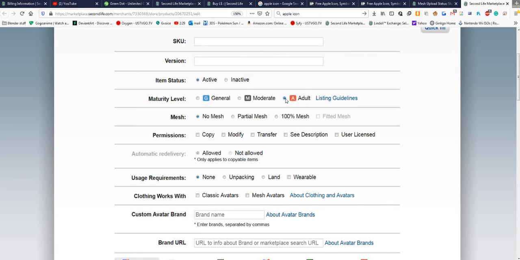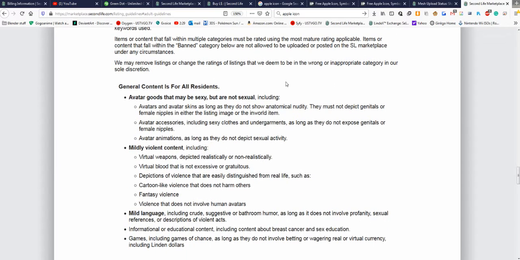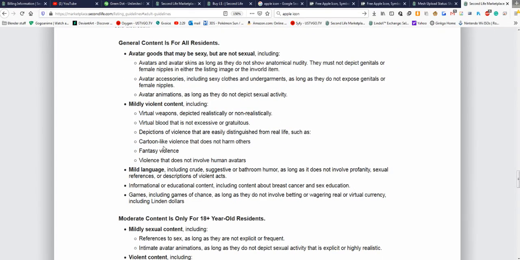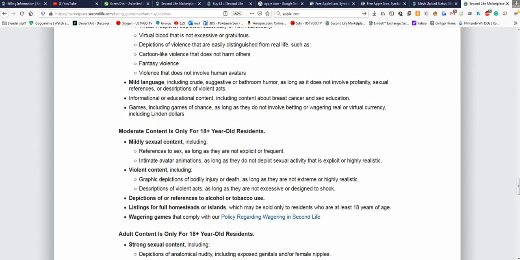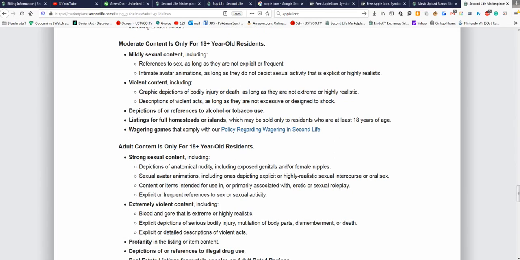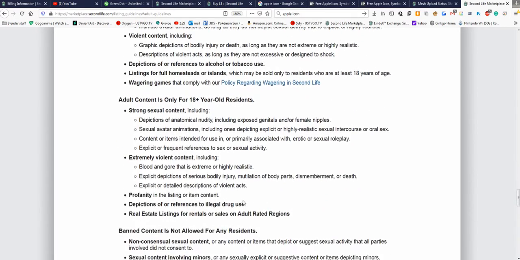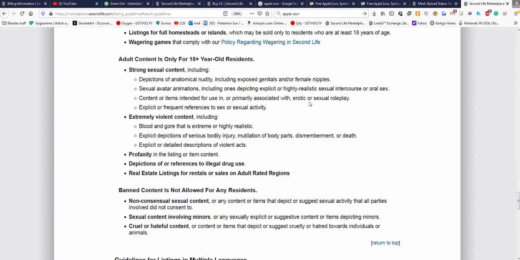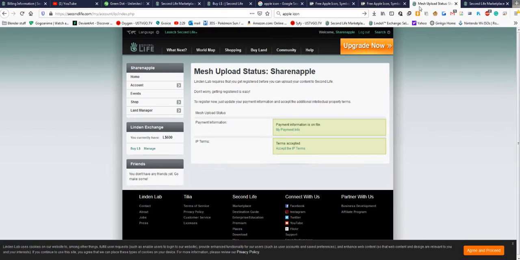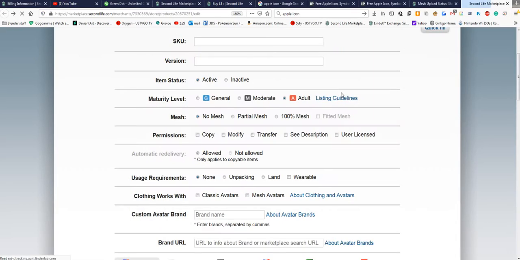All the things that would be, like exposed nipples, genitalia, things of that nature. So that's all adult. If you're confused, just click on the listing guidelines and they'll give you a rundown of what they think is what. And then you just make the decision of, does my stuff fall within these things. So that's that.